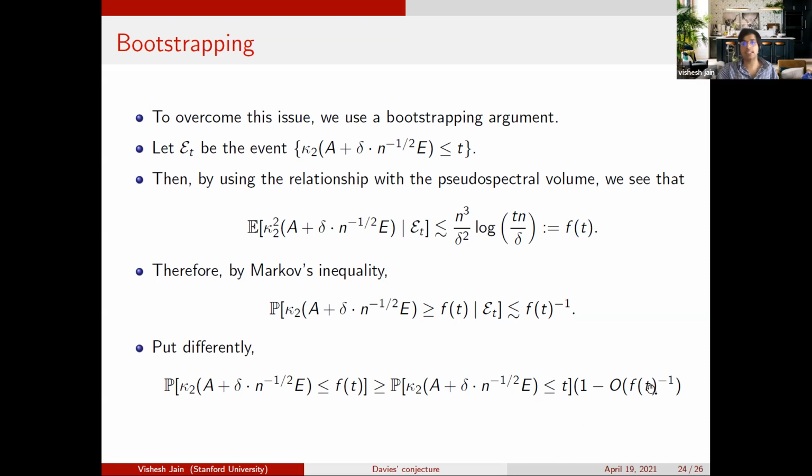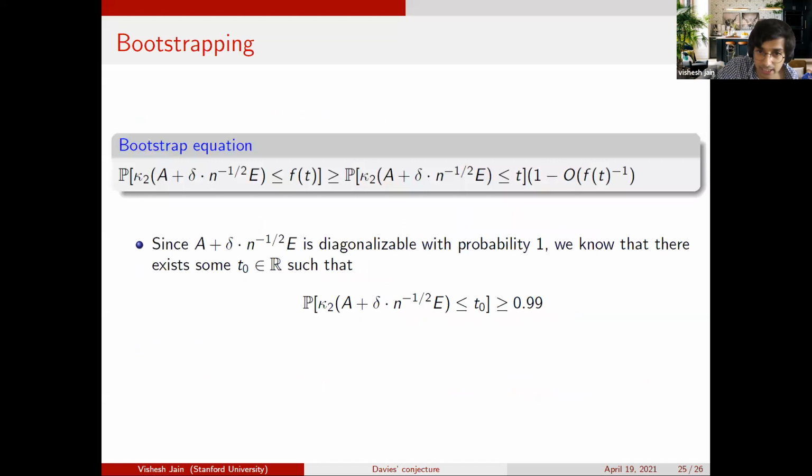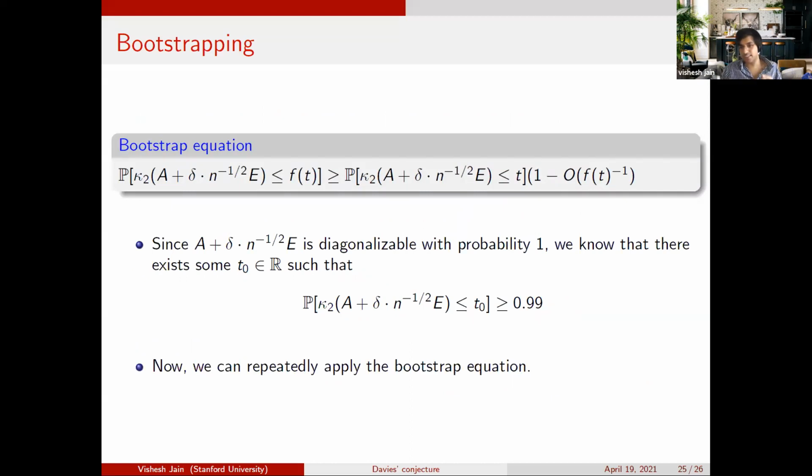If it depended on n or delta, then you would need some a priori estimate on your T0, which depended on delta and n. But since it depends only on Ft, you can actually iterate this without needing an effective T. I think one should be able to use this kind of thing in other arguments as well, where you have some iterative argument, but because the loss in probability only depends on the size and not on n and delta, you can repeat it not infinitely many times, but arbitrarily many times as long as you need, without sacrificing too much in the ratio.